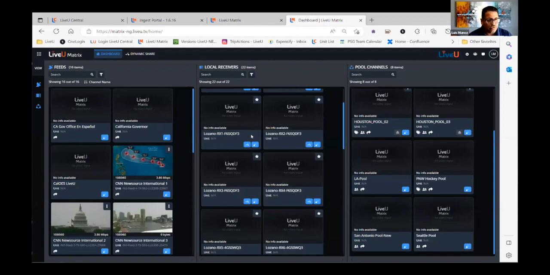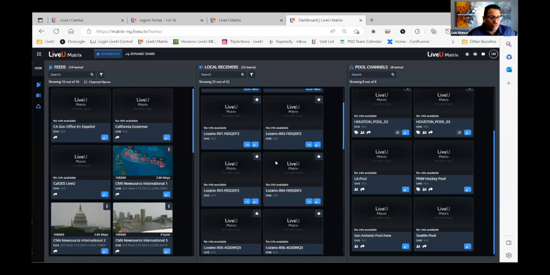Now, if you want to do a paid license, the difference between a paid license and a free license is the free license gives you 30 minutes for free. Once those 30 minutes are over, then the share goes away. If you have a dynamic share license, let's say, for example, station A wants to share a feed with me. I have the dynamic share license. I can send them the feed, and they don't have to have that license, right? So only one station has to have the dynamic share license for it to be issued.